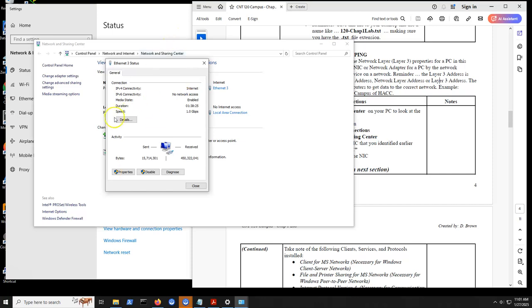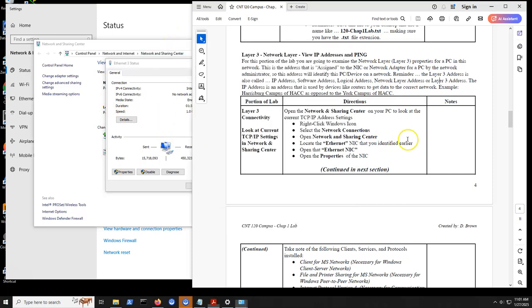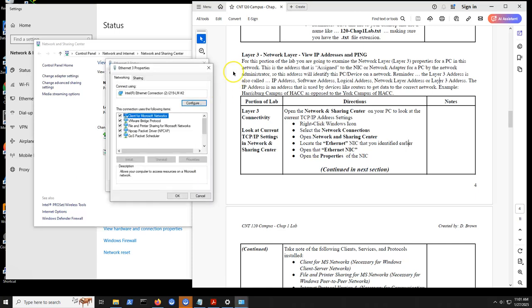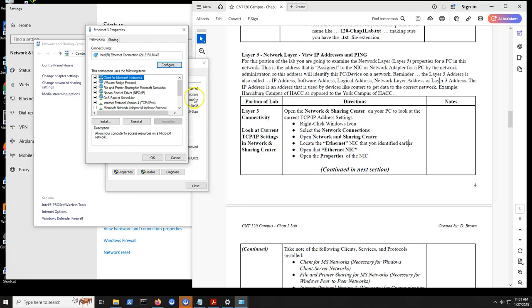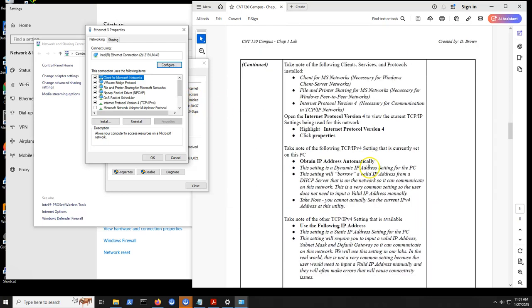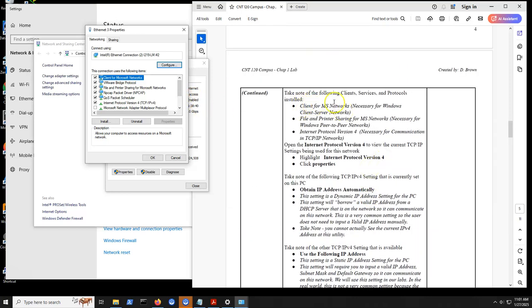And here were the properties we saw. We saw it's moving data in and out. Okay. Now we're going to open the actual properties of this network card. So this is now showing the actual properties of this network card, and we're going to take note of a couple things. We're going to take note of the Client for Microsoft Networks. So this first thing here that's installed is the Client for Microsoft Networks. So if we wanted this computer to be on a Windows Server network, this client here would allow us to do so. This client install would allow this to log in and authenticate to a Windows server.